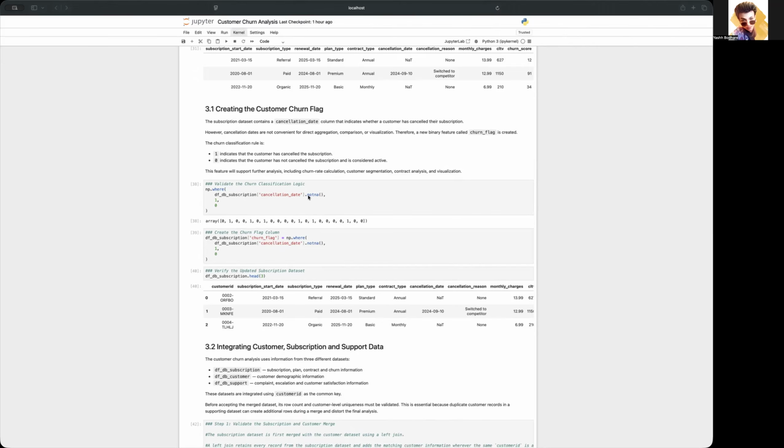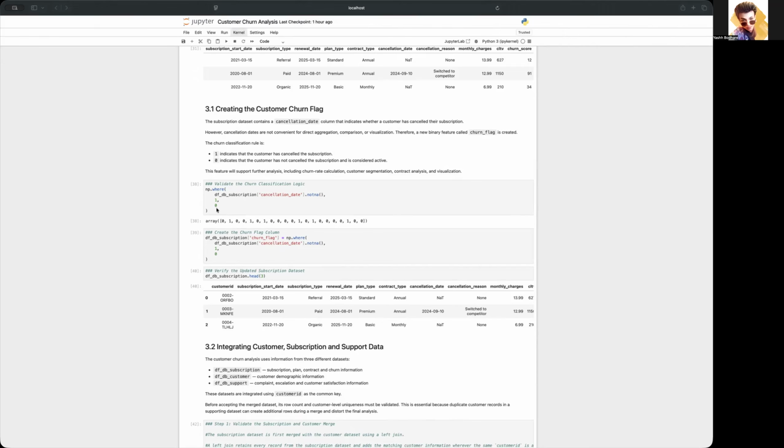This dot notna function checks each row and asks, does this customer have a valid cancellation date? So if the cancellation date exists, the condition returns true, which is 1. If the cancellation date is missing and displayed as NaT, it returns false, which is 0, right? So that's how we get the values according to the cancellation dates.